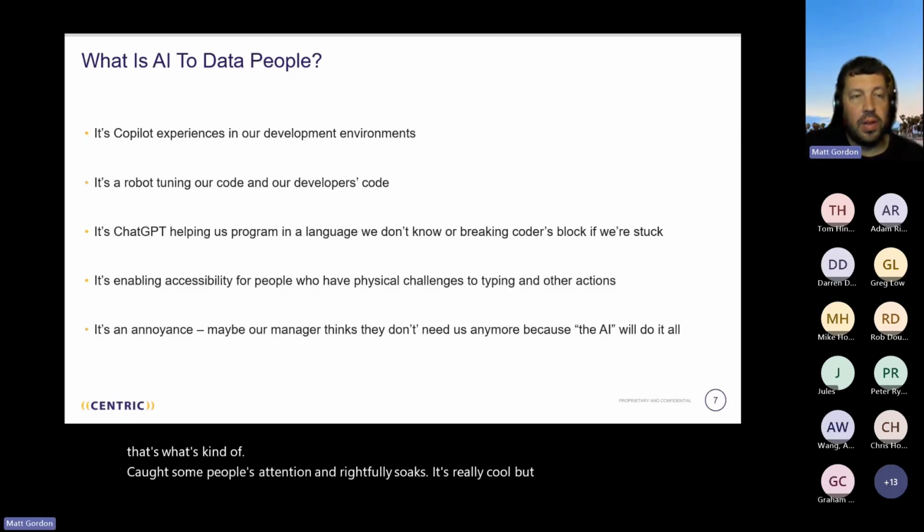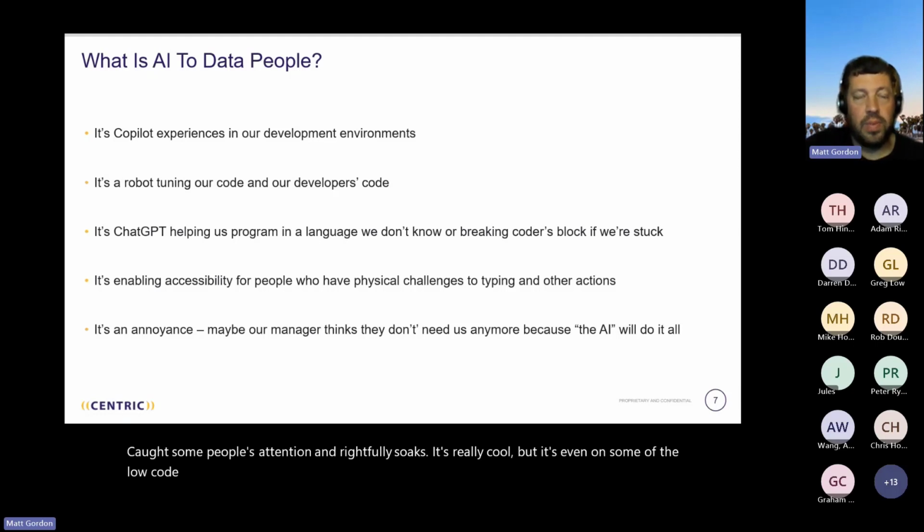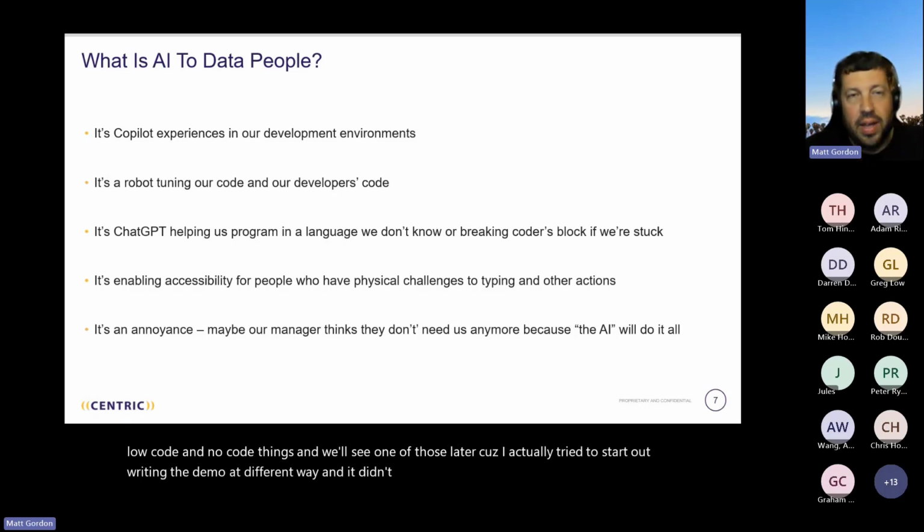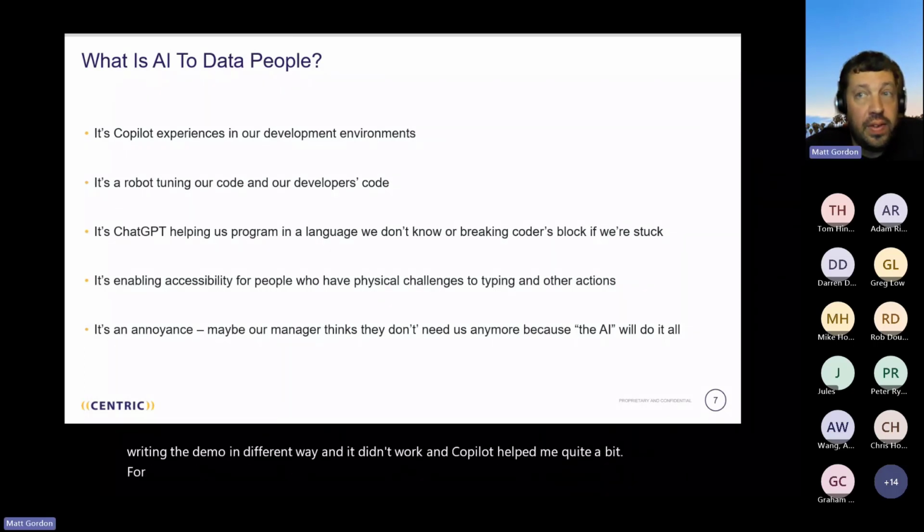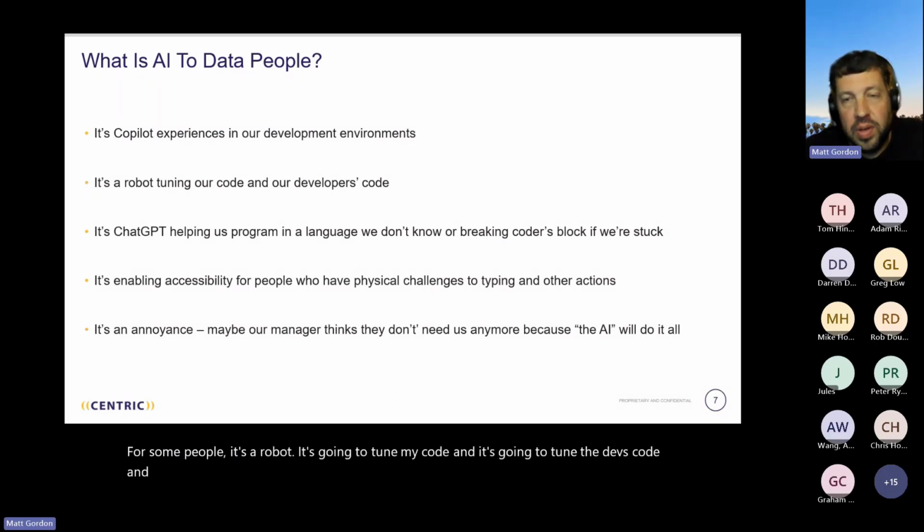But it's even on some of the low code and no code things. And we'll see one of those later, because I actually tried to start out writing the demo a different way and it didn't work. And Copilot helped me quite a bit. For some people, it's a robot. It's going to tune my code and it's going to tune the dev's code, and performance tuning, we don't need it anymore, and all that.